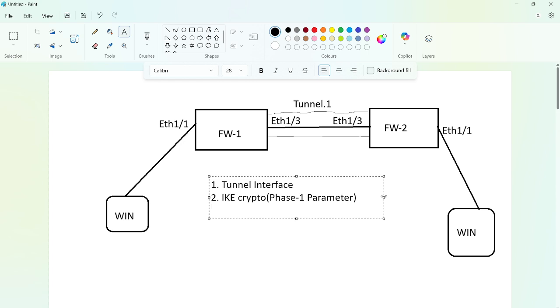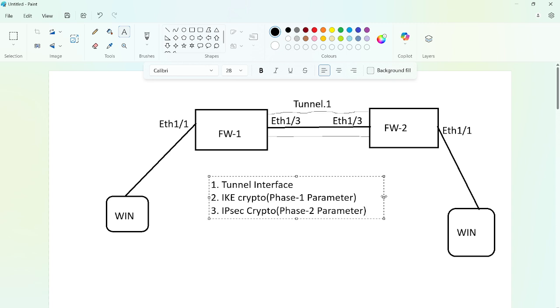And the third thing is you need to configure the IPsec crypto, which is for the phase 2 parameters. We discussed the phase 2 parameters yesterday as well, right?